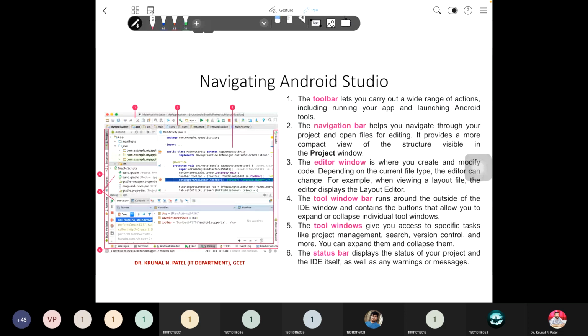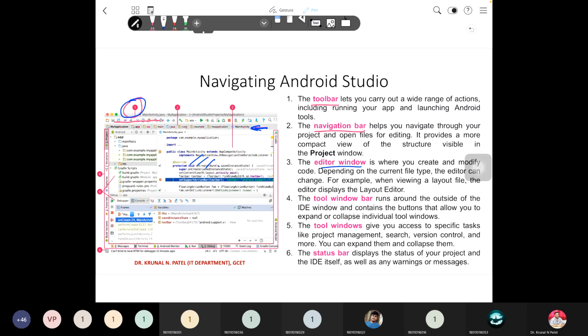Number one is the toolbar. Then the navigation bar: here you can see my application, app, src, main, java, com, example, my application, main activity. This provides one particular path. This is the toolbar, this is the navigation bar. Then we have the editor window. So here, this is the editor window, where you can write the code.